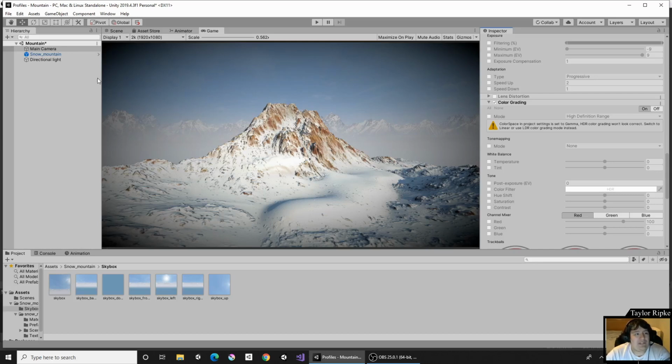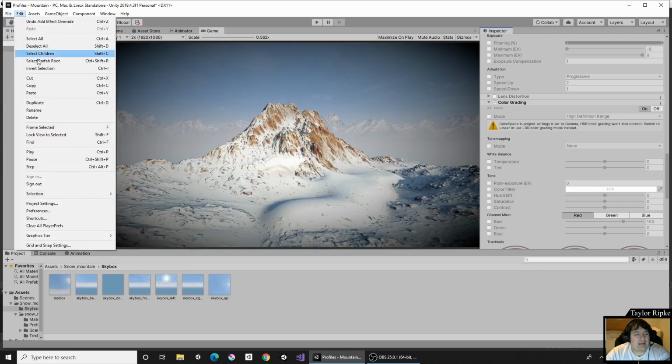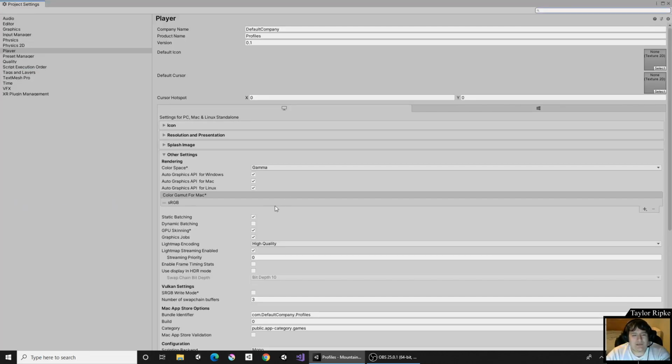Typically, I will set my project up to be linear, so if you go to Edit, Project Settings, under the Player, in the Other Settings, the color space here is just a different way of rendering colors in your scene. Again, I would encourage you to take a look at the two different ways, but to describe it in just a sentence, it's really about how your textures are going to interact with the natural light in your scene.